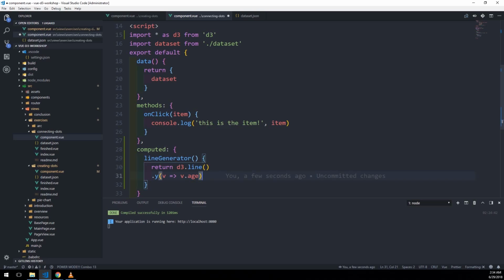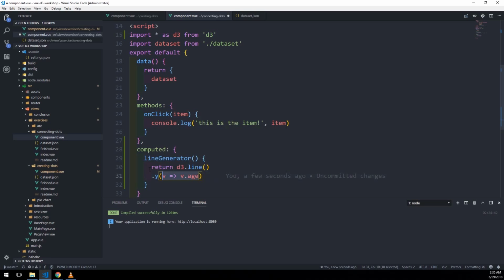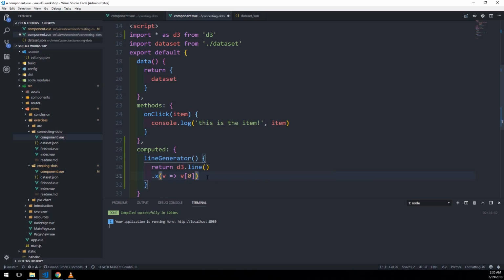Okay, so that's why this is a function, because of the data set that you get. In our example, we're just passing an array of arrays, so it's not an array of objects that would have properties. In this case, we could just return whatever's being iterated itself. Or I should say its first index would be the x, and the second one is the y. Same as what we did with the template where we rendered out all the different points. You with me?